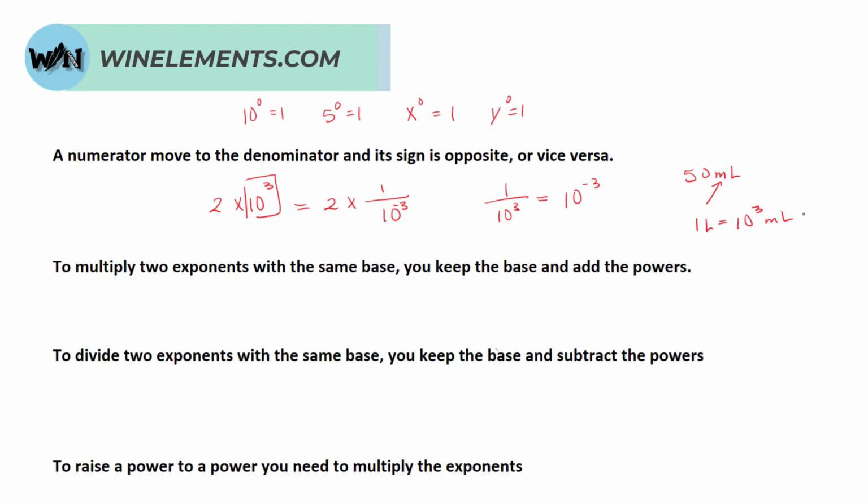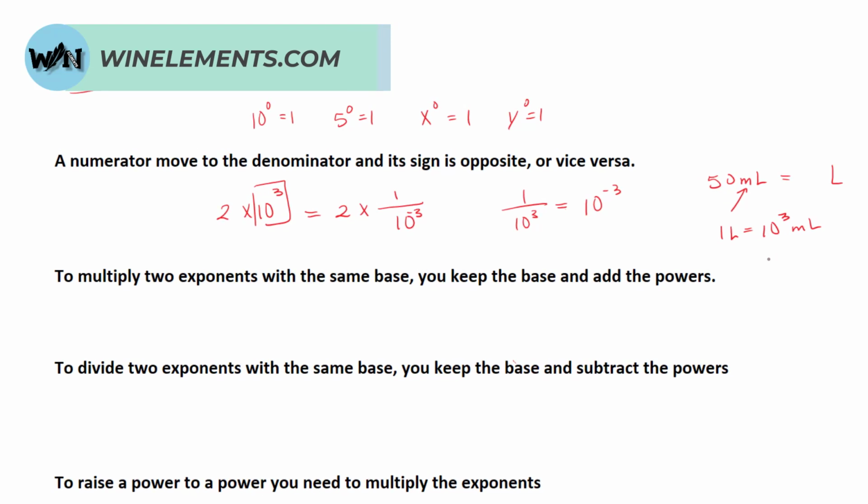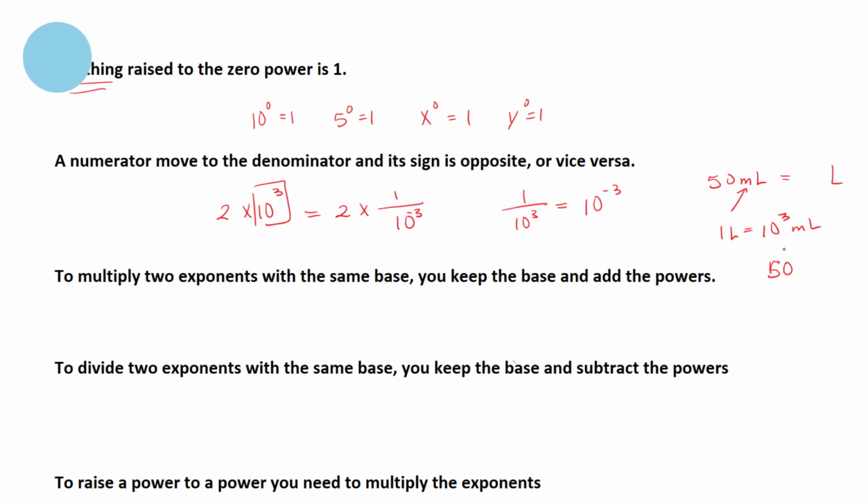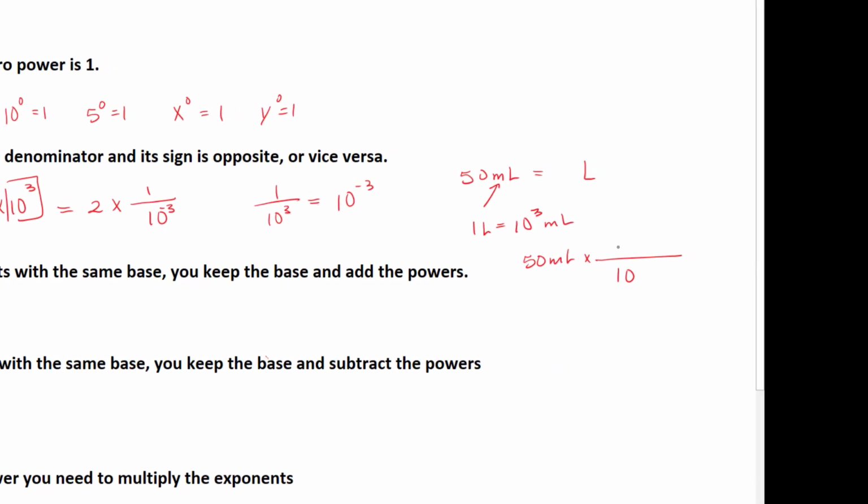Now, what does that tell you? Well, in this case, we have 50 milliliters. Remember, 1 liter is equal to 10 to the third milliliters. So instead of plugging this into a calculator, we can just rewrite it as 50 times 10 to the negative 3 liters. This will make your life a lot easier because now you don't have to worry about doing this multiplication with a fraction in the future. So that's the beauty behind it.